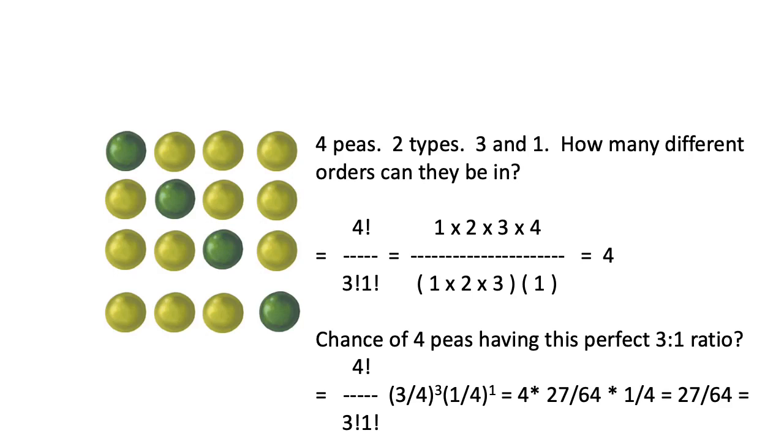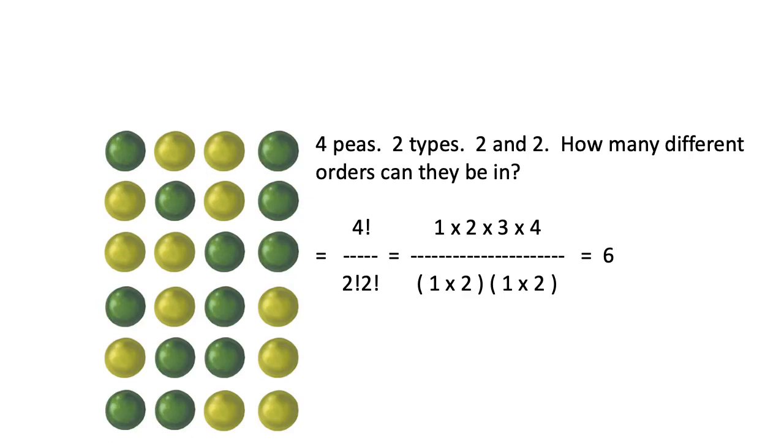Now, I want to circle back to the factorial fractions, because what we looked at there was 4 possible options. But I want to show you what that looks like if we get a little bit more complicated. This is a field of mathematics called combinatorics, and it's not my strong suit, but it's fun. So let's say I open up a pea pod and there are 2 green peas and 2 yellow peas in it. What was the likelihood of that happening out of an F1 cross? Well, let's find out.